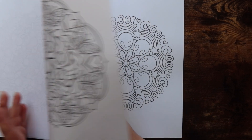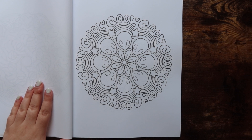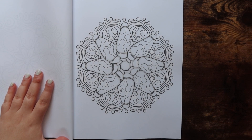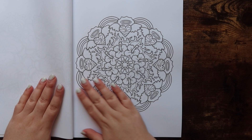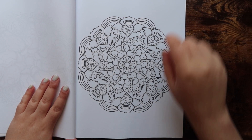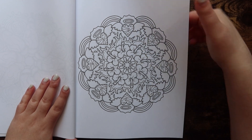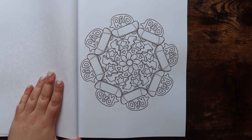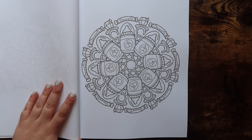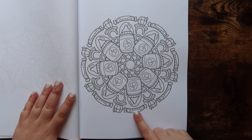I feel like you could use glitter, maybe some neons, just all of the fun things. This feels like a really perfect marker and gel pen coloring book — the type of book where you don't necessarily need colored pencils to make it look good. It just screams easy-going vibes. Obviously go in with pencils if you want, but markers would really benefit this book because they're so vibrant and they stand out.